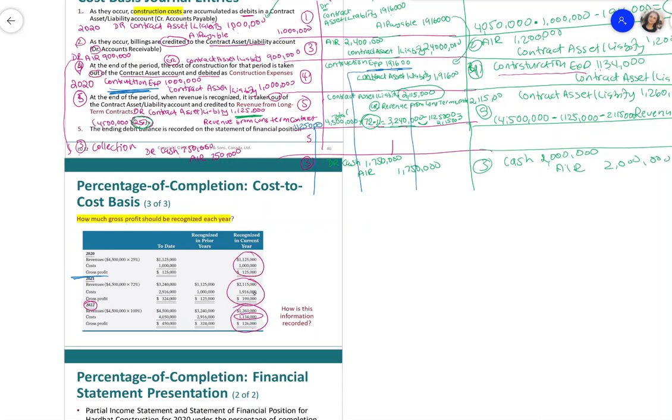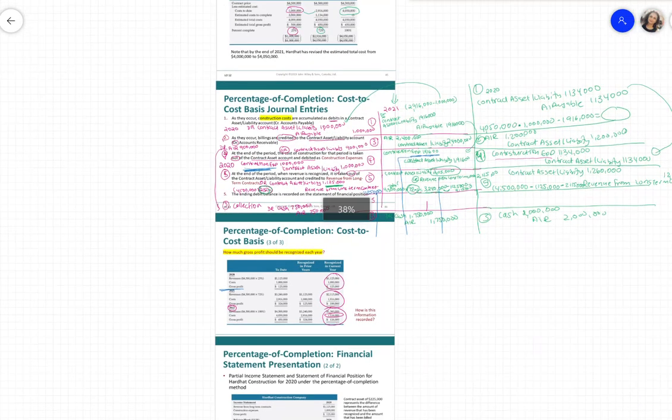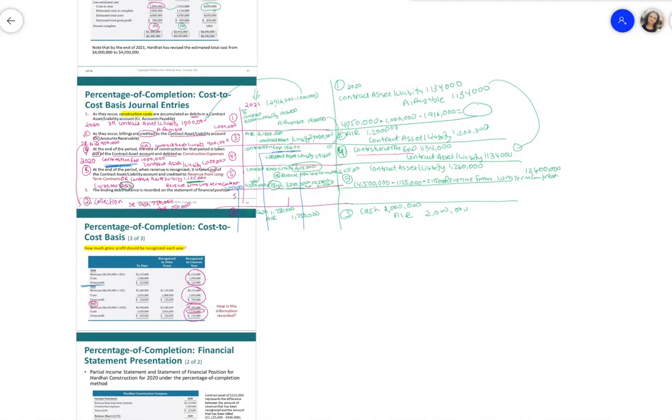your revenue and expenses. All you're going to do is, you could also do T accounts. I could do an expense and a revenue for each year to make your life easier. So in this case, each year you're going to have a revenue and expense. In this case, the expenses was 19,616, and then the revenue was 21,115, and the difference between those two will be a gross profit.